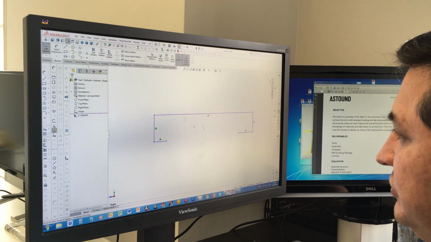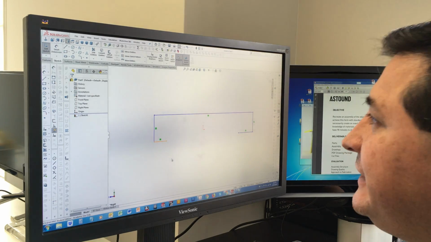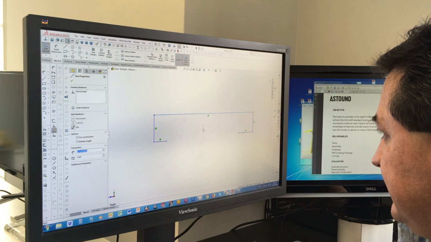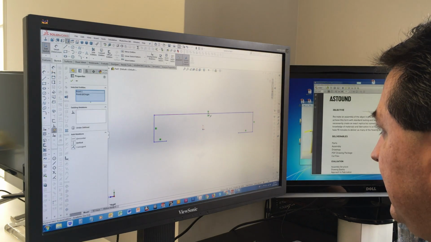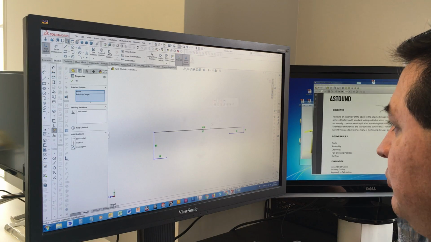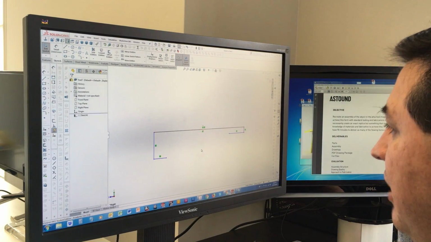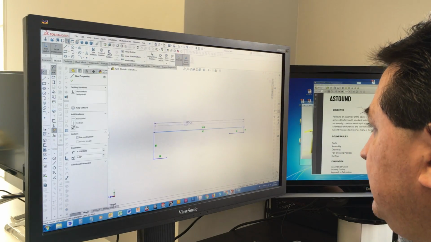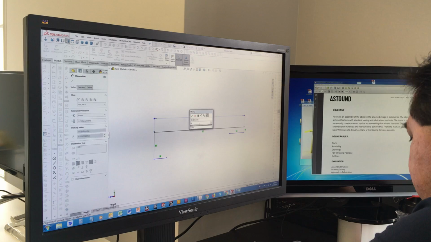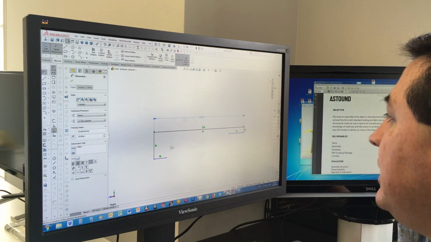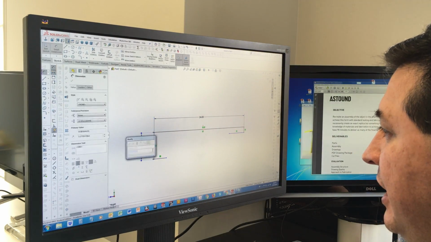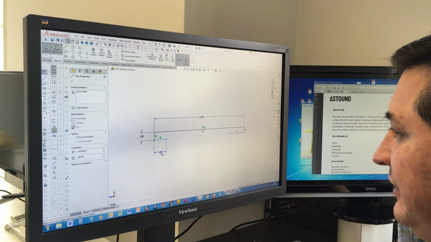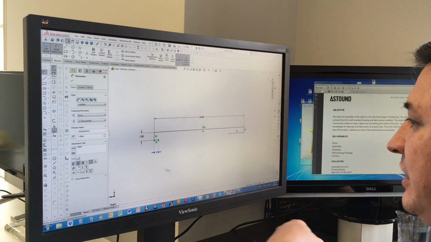I make sure that horizontal and vertical lines are rightly placed. Now I'm going to attach this profile to a specific origin point, which makes things very easy later. I'm going to add some dimensions, which is the 24 inches wide. And I'm going to make this profile 1.5 inches high. I'm going to make this bend 1 inch only.